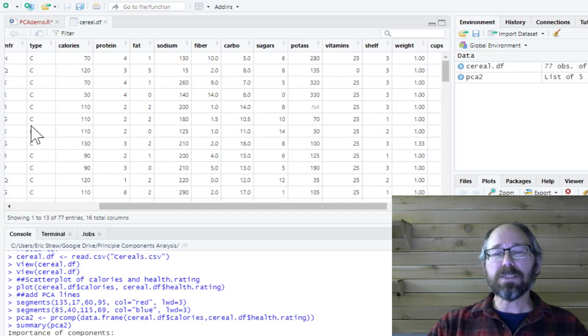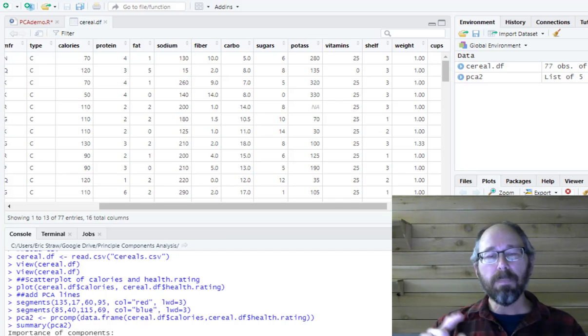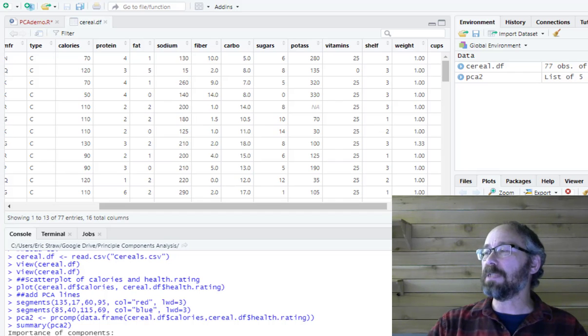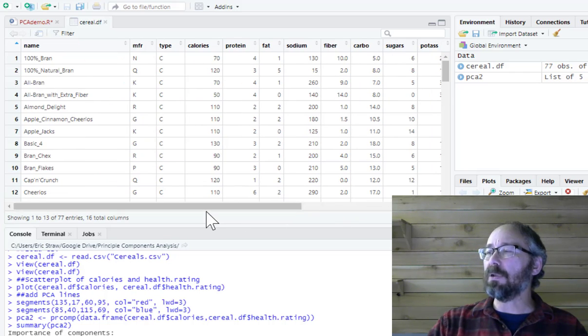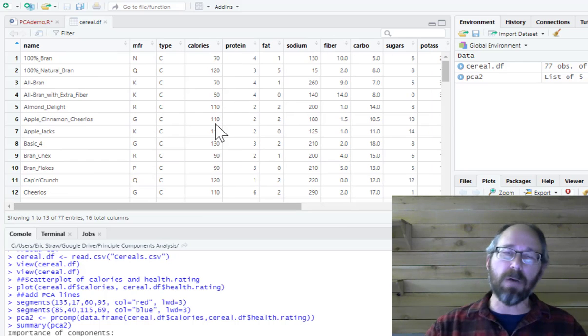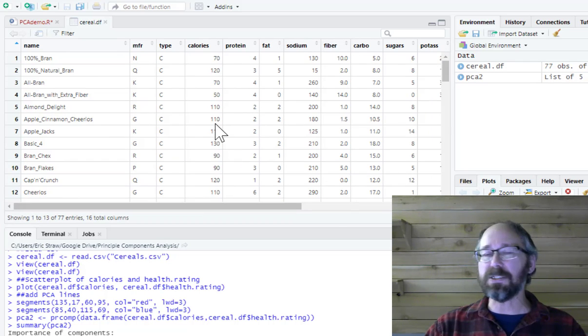So you want to standardize attributes really under 2 situations. One, that they use different units. And so we can look at shelf and say, well, it's a shelf number. And we can look at calories and say, well, it's a calorie count per serving. Those are obviously different units, and so we need to standardize those. The other situation is if they're using similar units, but the scale does not reflect the importance.